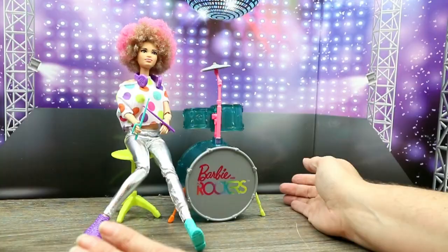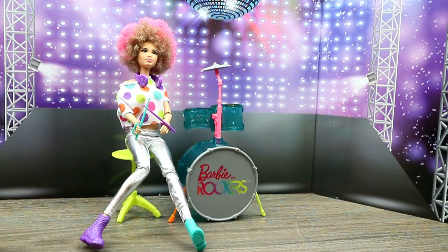I really like her. I'm glad to have picked her up. In case you're wondering, I picked her up at the flea market for $5. So she was a good little flea market grab, even though I don't hardly ever find very many dolls at my flea market. I was so happy to get her.